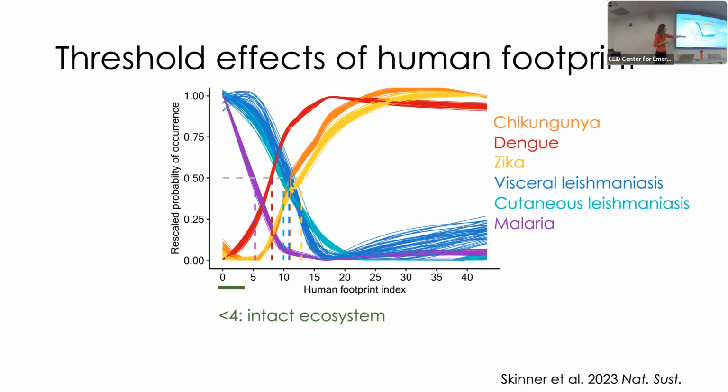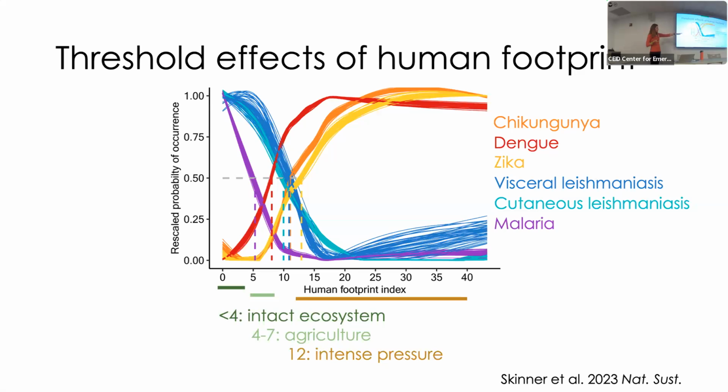We know that something less than 4 is basically an intact ecosystem. There's minimal biodiversity threat, there's minimal human impact. As we move from 4 to 7, that's kind of agriculture. And then above 12 is intense human pressure, so basically an urban area. And between 7 and 12 is that intensifying agriculture and transition from peri-urban into urban areas.